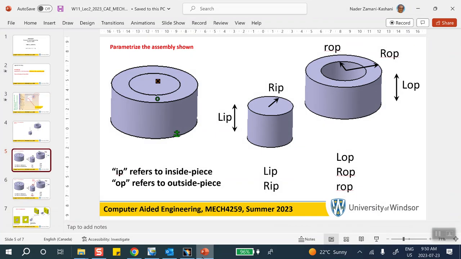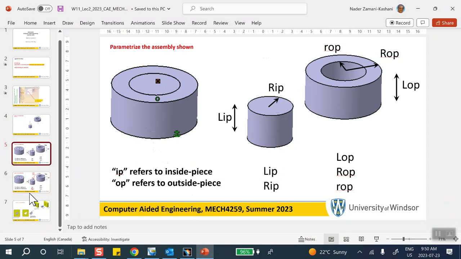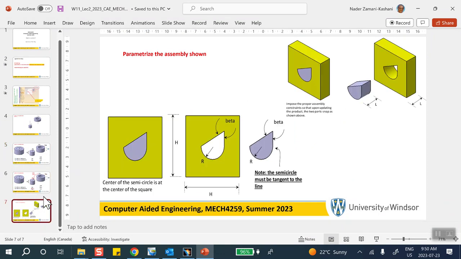Other problem being this problem. So now I'm going to do this problem for you. All right. Again, I want to emphasize that there are different ways of doing these problems. However, this is how I'm going to show you. If you want to explore your own ways of doing things, I have no issue with it.